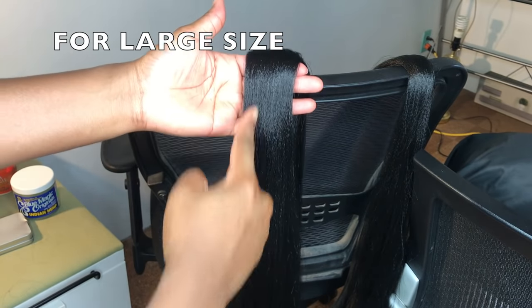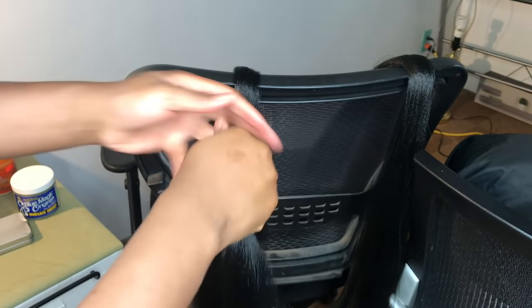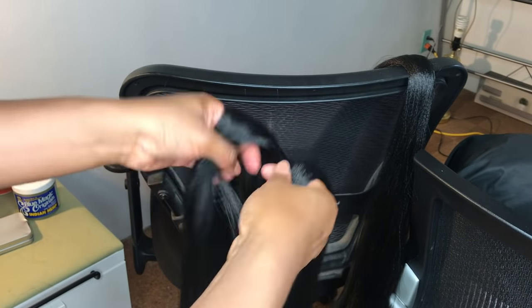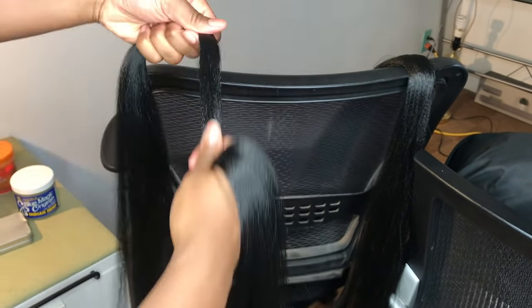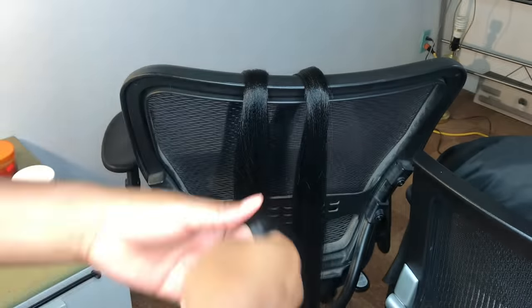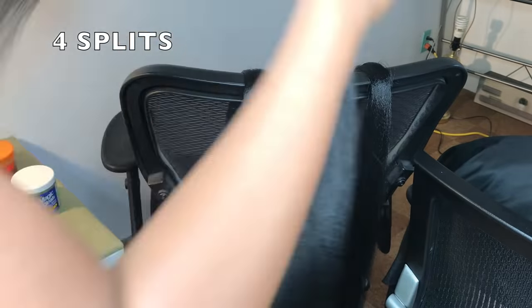So for large size, I will simply repeat what I did to split each of the hair into two sections, okay, until I get four sections. And I would use this amount of hair for large size box braids, okay? I will feel it with my hand, make sure that both are equal until I get four splits.